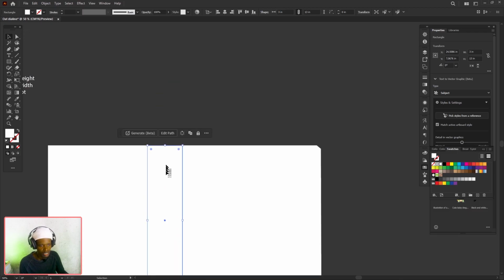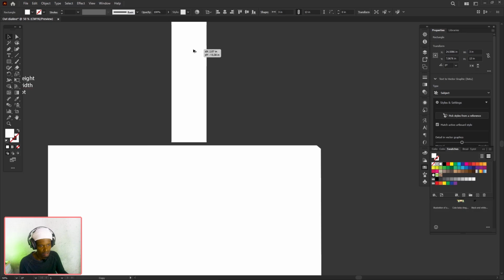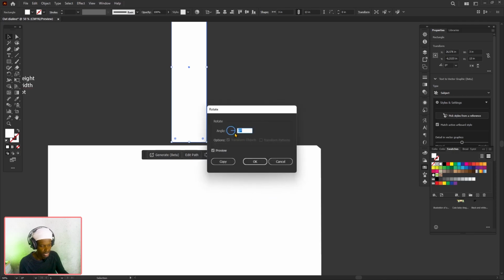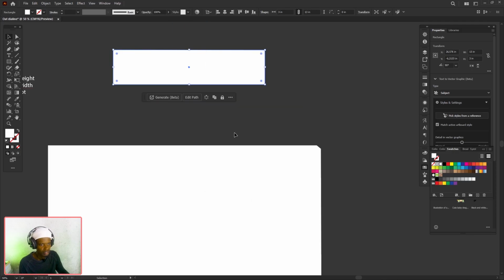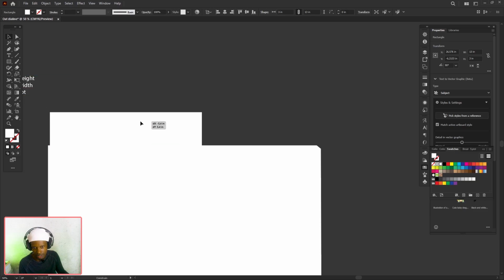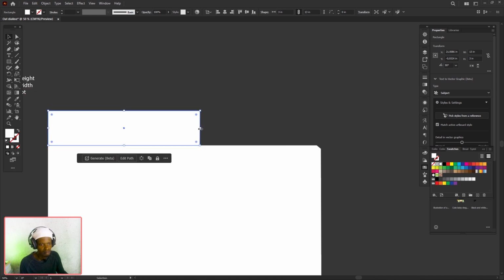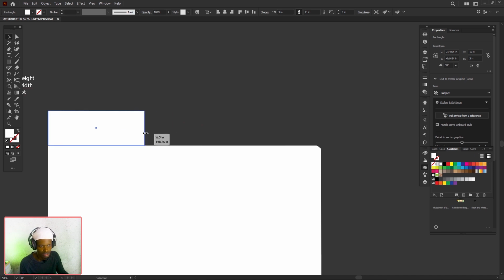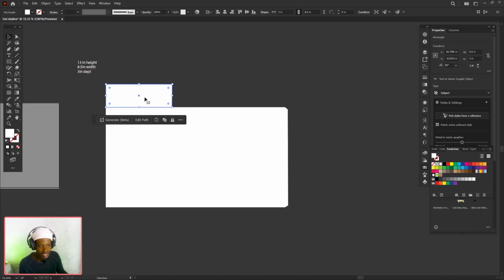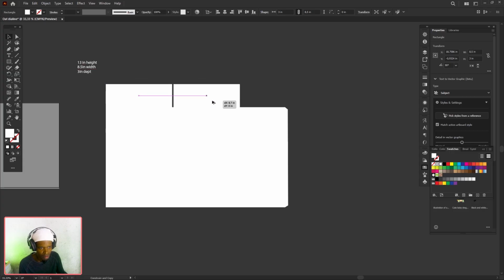and then again duplicate it, take it outside, right click, and go to transform so we can rotate it. You see, just rotate it 90 degrees. Okay, there we go. And then you see, we can put it here and snap it in. Come on now. Snap like that. And then bring it down until you snap to the other. Sometimes you gotta, there we go. Snap it like that. And then again, duplicate this one here.